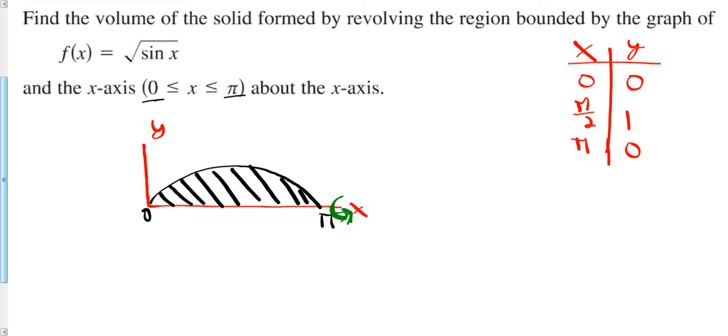So what I want to do is integrate from 0 to pi, because I'm adding up all of these circles from 0 to pi. I'm summing all the circles from 0 to pi. And because it's a circle, it's going to be pi r squared. The big key here is to figure out what r is. What is r? That's called the radius of rotation. So what is the radius of one of these circles?